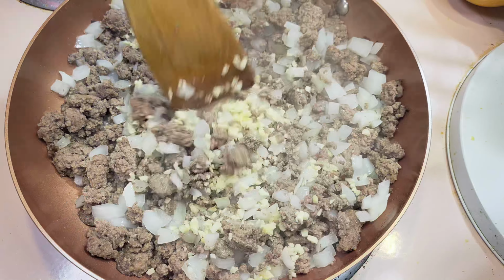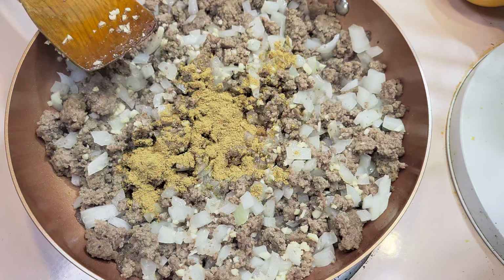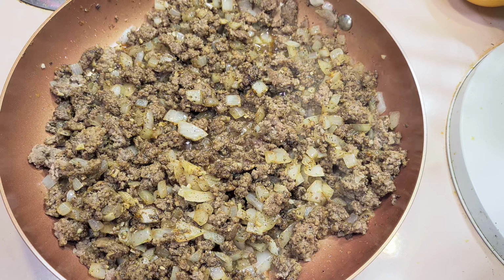Now we're going to want to add the spices and the garlic. This is going to let us bloom the spices in the oil and water that's come from the ground beef and the onions. This is going to make the flavors really pop out and saturate the meat with the flavors also from the spices. And this is going to make sure everybody's mostly evenly spicy because we're going to get everything mixed really well here.